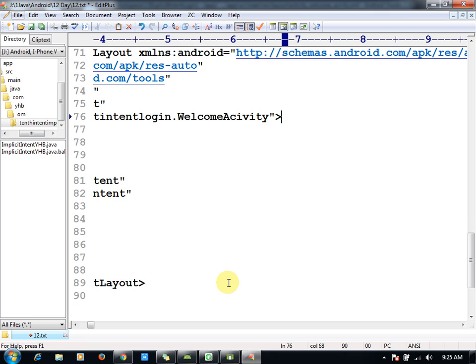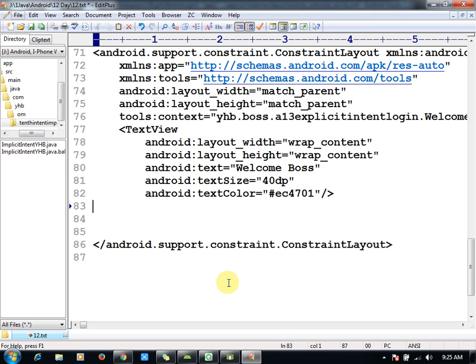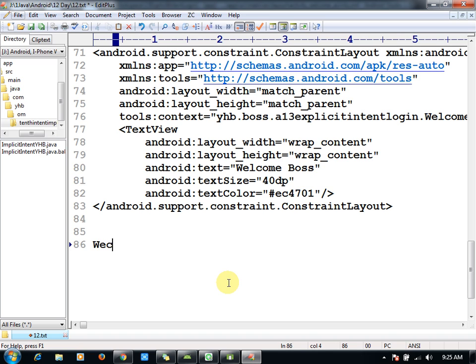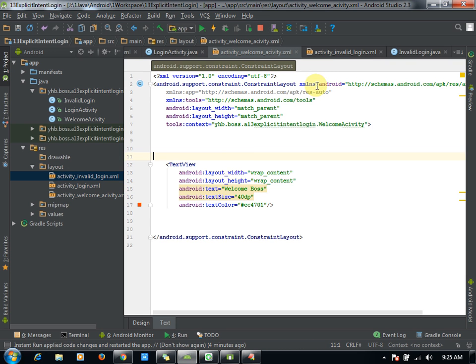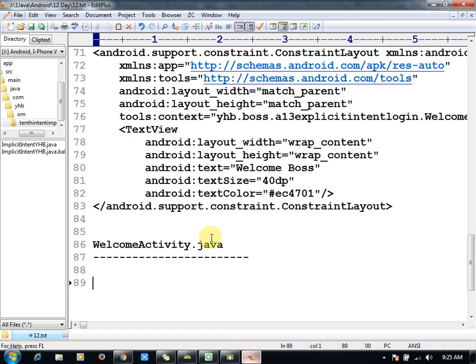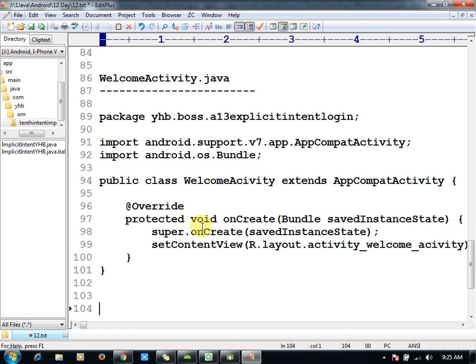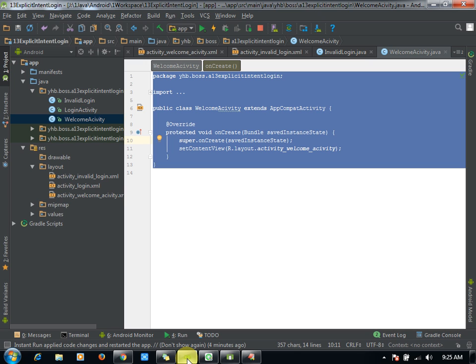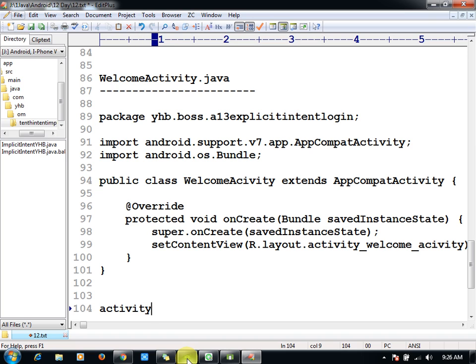Let me add some text color, text size. So, for example, 35, and text color to make it highlight. Okay, boss. Let me give some more different color. And here let me add one more, a button. Let me add text here, login. Okay, anything you can give, boss. It's not that you have to give login, open, close, click me. You can take anything, boss.